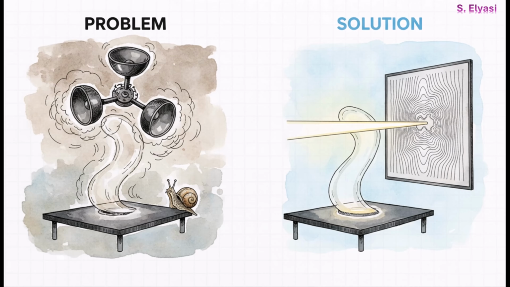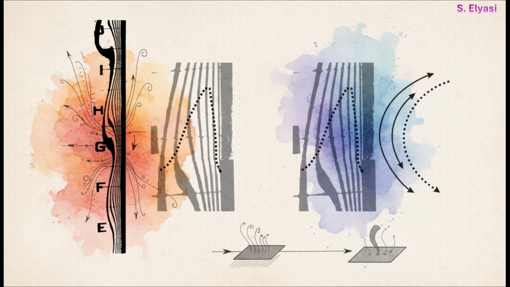So clever researchers came up with some brilliant ways to use light itself to see what's happening. And this is so cool. What you're looking at on the left is called an interferogram. Each of those fuzzy vertical lines is basically a line of constant temperature. See how they're all bunched up right next to that dark vertical plate? That tells you the temperature is changing really fast right there, and that's the engine driving this whole thing. Now, that temperature field makes the air move, and that's what you see on the right. That's the velocity profile. The air starts at zero speed far away, it gets heated, speeds up, hits a maximum velocity, and then kind of slows down again. So cool, right? We're literally seeing the cause and the effect side by side.